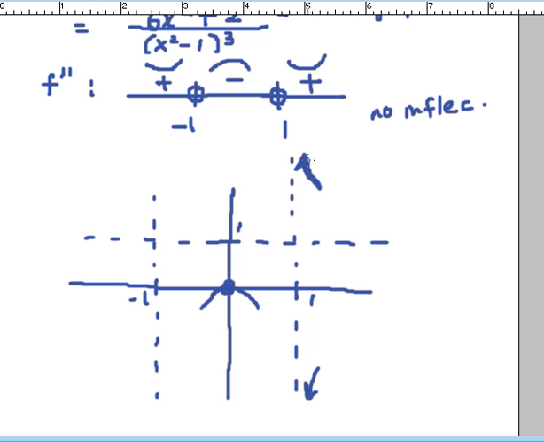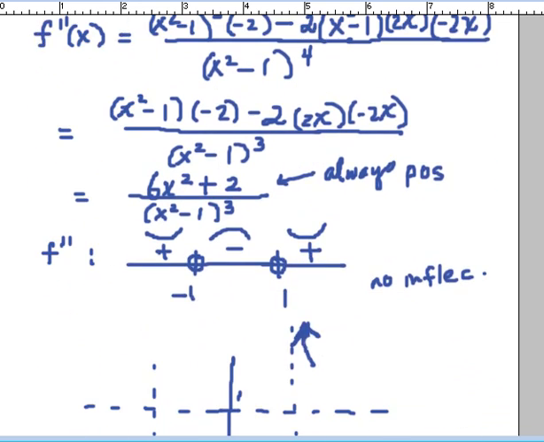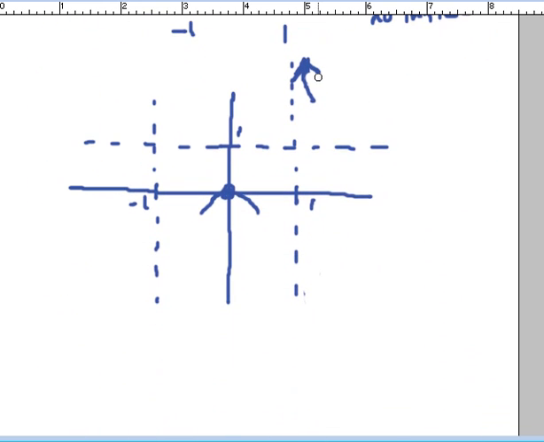All right, so we'll zero in on this arrow. Let me erase the other one, to make this a little neater. We chose the top arrow because the function is concave up to the right of 1. We can also look at f prime, and we see the function is decreasing to the right of 1, so it makes sense that the arrow should be up there too, going down as we go to the right.